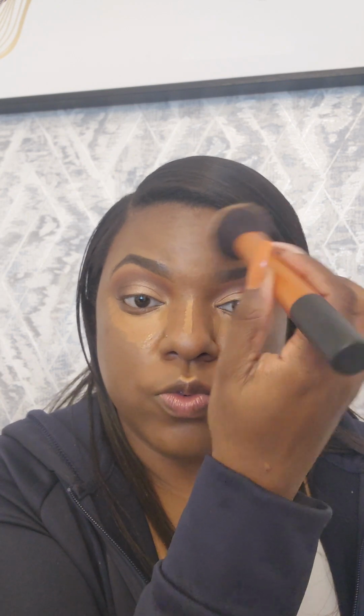Since this is my first time actually really using this MAC concealer, I want to make sure that it doesn't dry down too fast, and that I can blend it. And so far, so good, especially with that concealer, because the other one does not dry down too fast, and I'm liking that coverage. I'm gonna take my beauty blender to remove some of that excess and to help blend even further. My nose, I'm gonna let that sit a little longer. Do I feel like it's time to blend this out? Probably. I'm debating if I should use my brush and then my beauty blender, or do the blender.